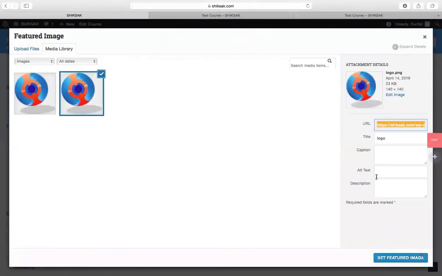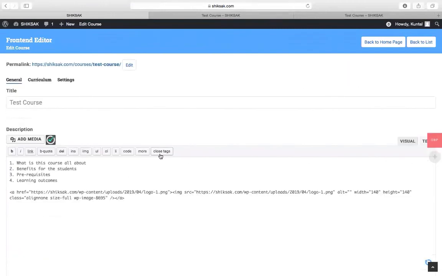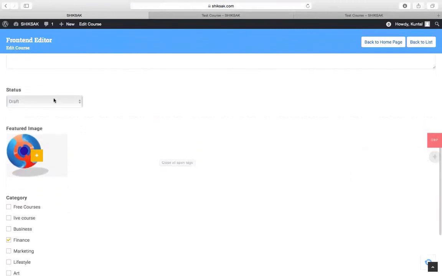Let's take this image as a feature image. Ideally you should have a different image for your course. Once you have done that, please change the status to pending review. That will send the course to the admin for review and approval.